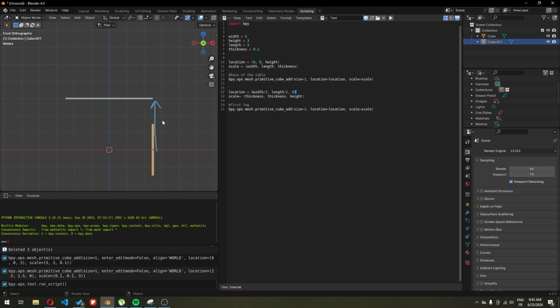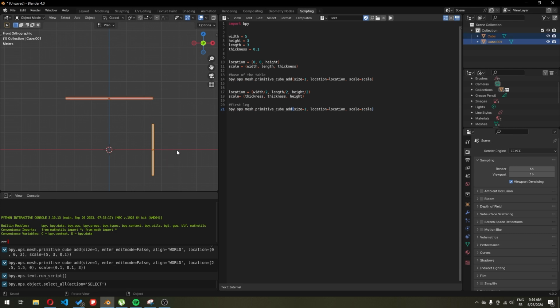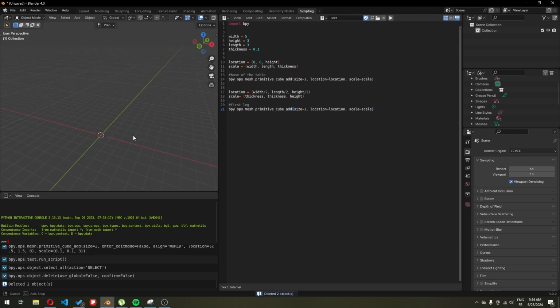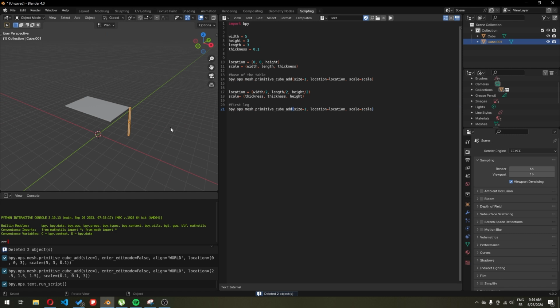Okay, so this is the height, this is where it starts, this is the half of the height. So we have another half of the height here. So for the location in the z-axis, we're gonna do height divided by 2. Okay? And let's see if that makes sense. So we're gonna delete everything and start over.